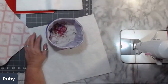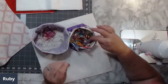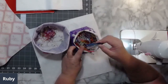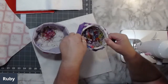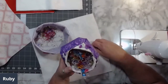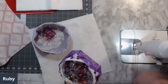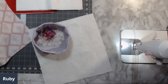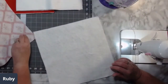I have a video for that. And then I made me my matching clip holder for my Wonder Clips. I did do a video on this as well. So I like my little purple. I think actually you made the trash bowl after you made that bowl, didn't you? Yes. I made Mary one and sent it to her, remember? I made Mary the red and black trash bowl. She loves it.